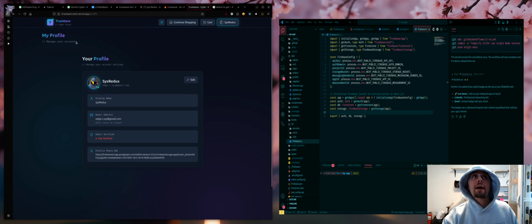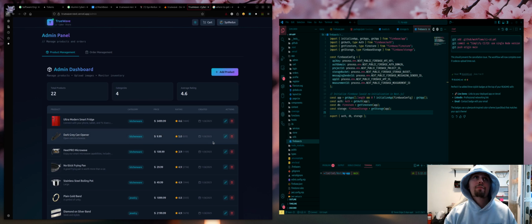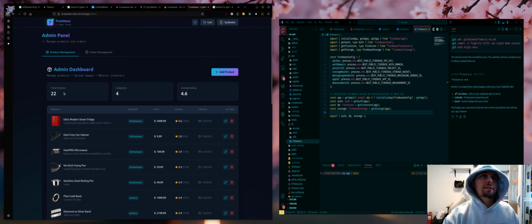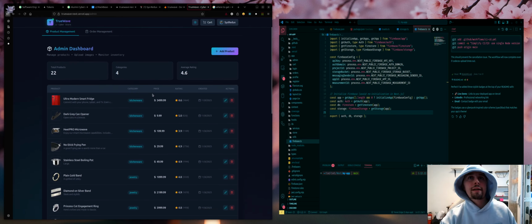So I think my favorite thing of the project so far is the admin panel. So you can only access this if you're an admin of the site, but this is where you could see how many products are on the site, categories, average rating.